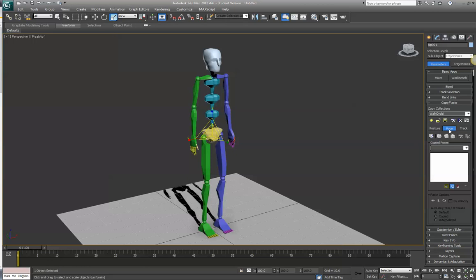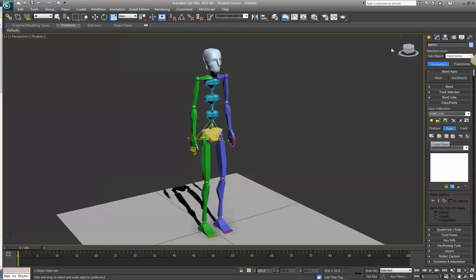The next thing we want to do is to kind of create poses. For a walk cycle, there's 2 major poses. There is the key position, which is typically where one foot is outstretched forward and the other foot is all the way back, where you're taking your first step. So that's one pose we're going to work on. And the other one is the passing pose, and that's where one foot is on the ground and the other foot is lifted. So we're going to focus on those 2 poses first.